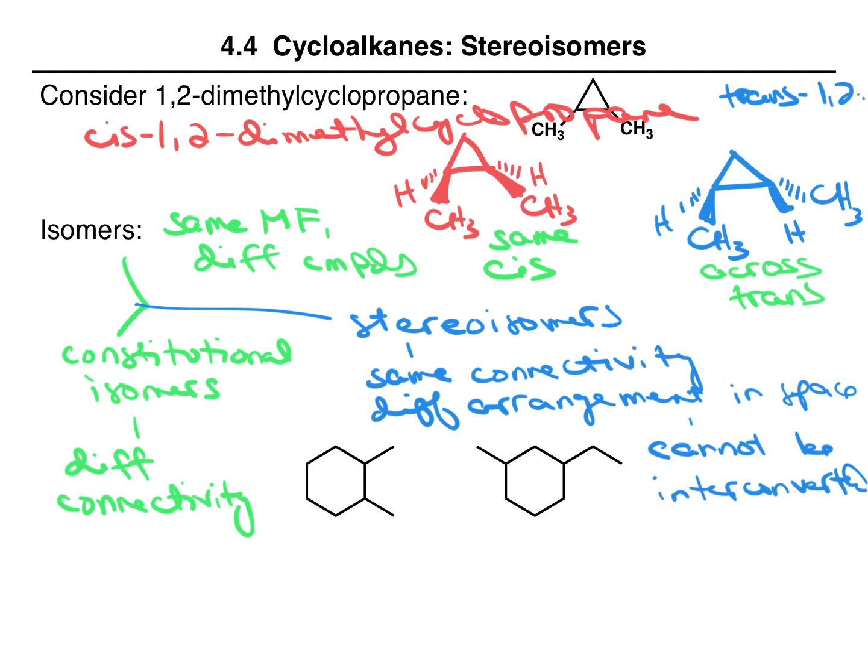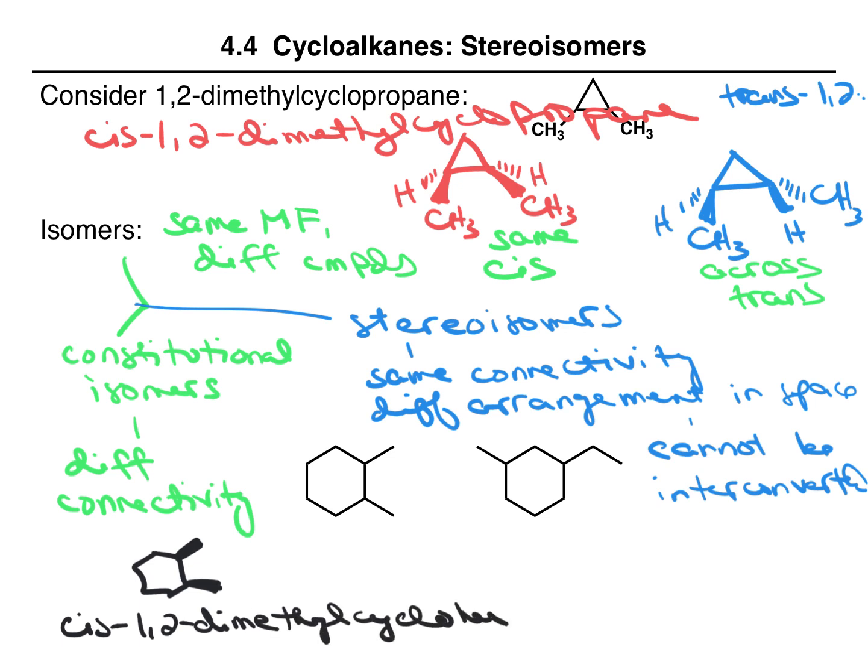In our earlier video, when we were talking about naming, we saw a couple of disubstituted rings. Well, now we know that actually we should have been more specific, because these substituents could be cis or they could be trans. So if we had this, where this methyl group was forward and this methyl group is forward, then this would be cis-1,2-dimethylcyclohexane. And if we have this, where one methyl group is coming forward in front of the plane and one methyl group is going back behind the plane, this would be trans-1,2-dimethylcyclohexane.